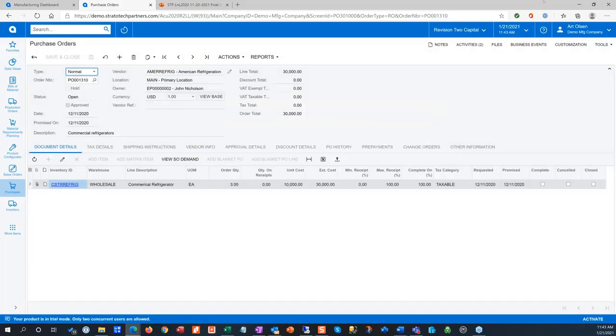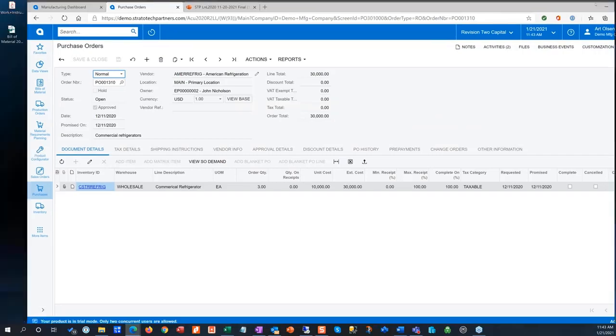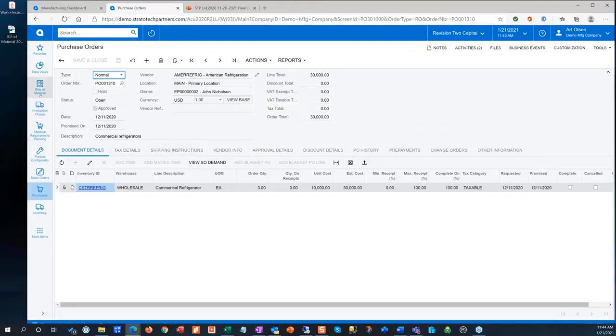Now we've also got the ability all across the system to do what John showed you earlier about attaching files. So I've got a couple of documents sitting here on my desktop, a sample bill of material and some work instructions. If I want to provide those to the vendor or attach them to the purchase order document itself, I can highlight those two and drag and drop them on the PO.